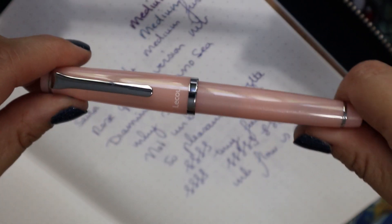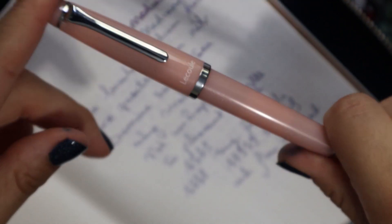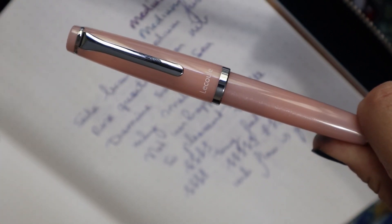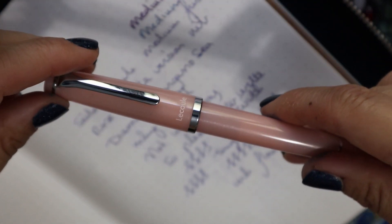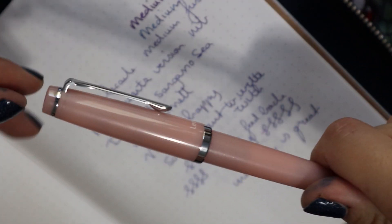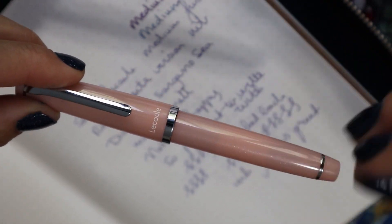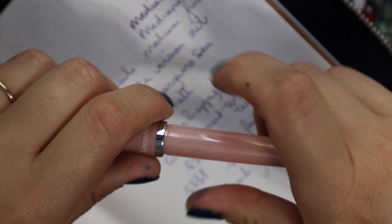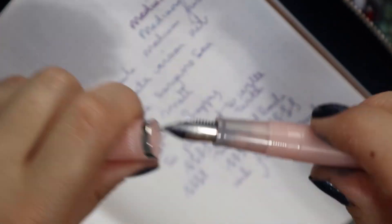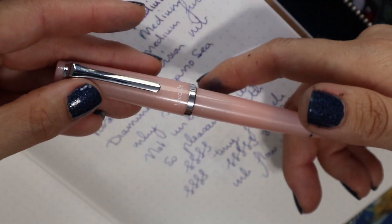All in all, I think this is a super good starter pen. I got this at Endless Pens on sale for $22 — I think the normal price is around $30, and I think it's still worth it. If you don't want to deal with a piston filler like the Twsbi, and you don't like the preformed grip of the Safari, I think this is a great contender. Plus you get that classic flat-top Sailor look that I love.